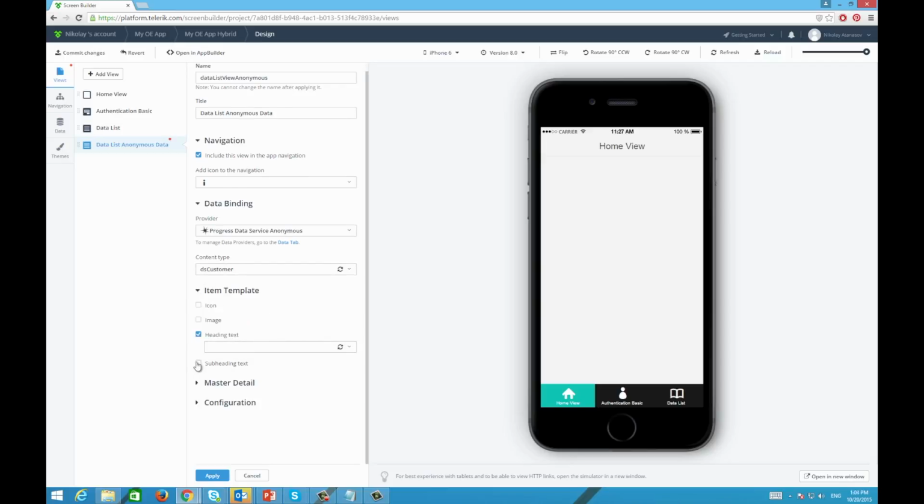And just like I did for the other data list, I'm gonna map the data list fields to the fields in the table that I want to connect to or show.